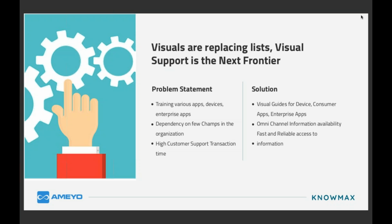Who will need a user manual is not from our age group, but somebody a bit older than us, who needs it because they are not digital, right? They will not go to a website like you and find information. So what we say is, coming on to context, the visual support is very important, having something in front of you which is guiding or simulating the experience. This can be anything related to your device, how to set up a TV or a set-top box, or an app.